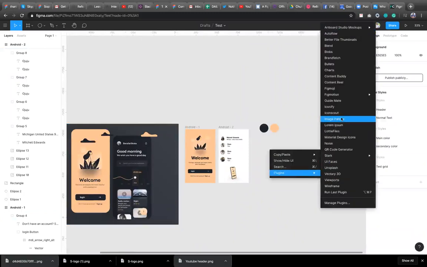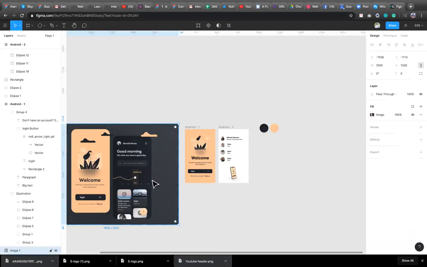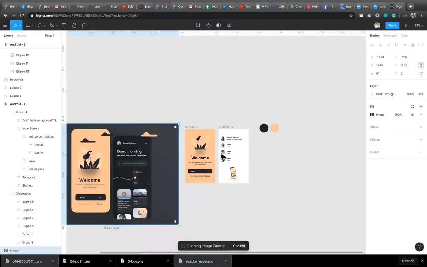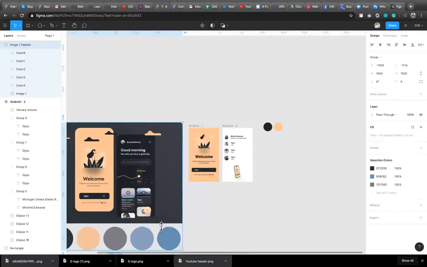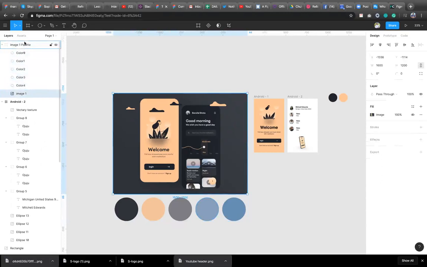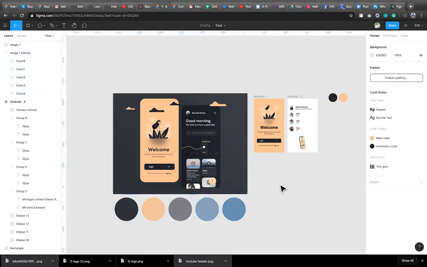There's also an image palette. You can get any color from an image. Like if you see a beautiful image, you like the color combination, and you don't know how to get the colors out, instead of picking the colors one by one, you can just click this image palette. If I get the palette from that image, you see all the colors that I used. So it saves it as a palette.